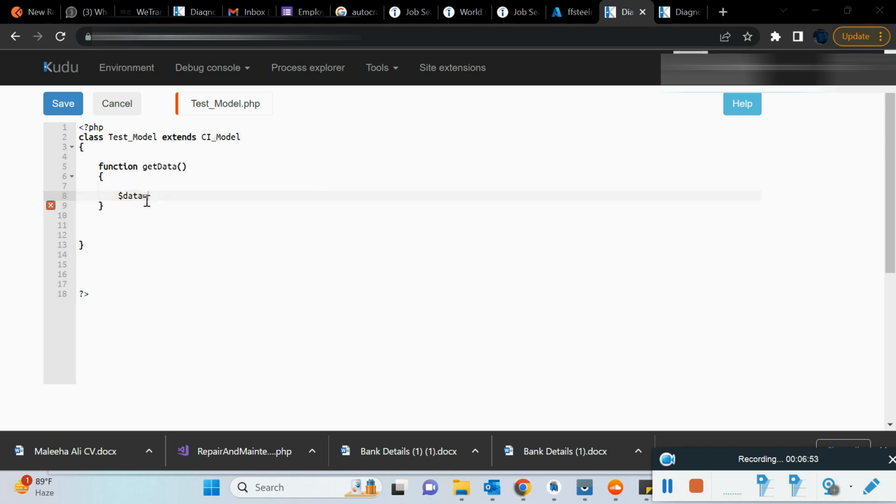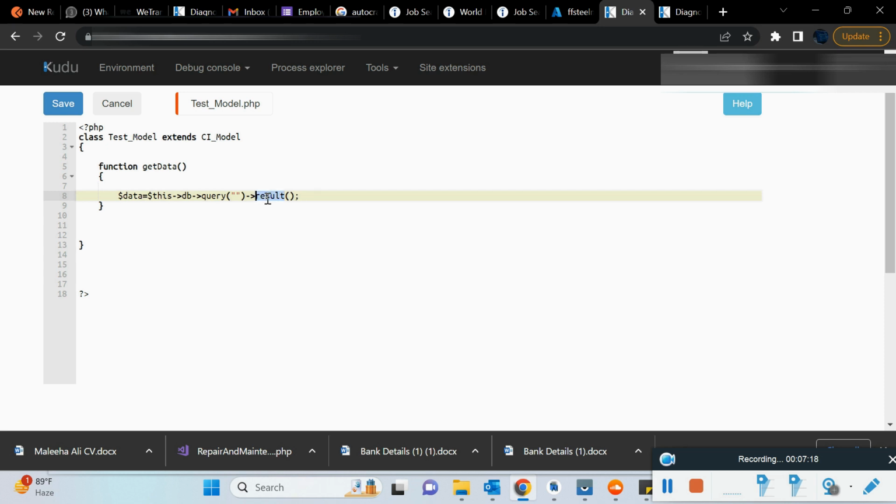I have declared a variable, and in this variable I will fetch the data from my SQL query. So the syntax is this hyphen arrow db, arrow again, and query, and parentheses open and close.